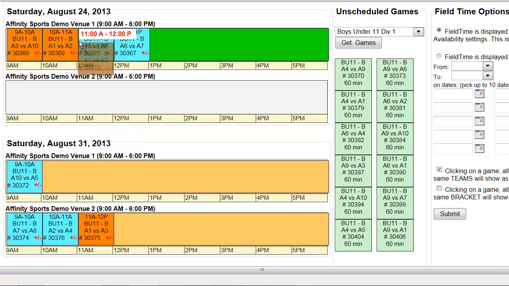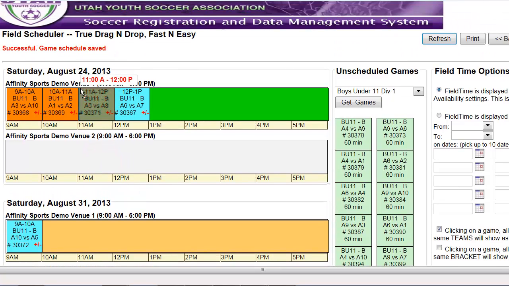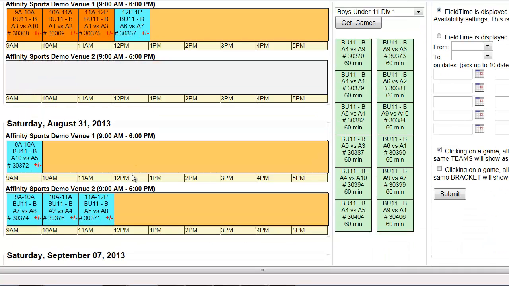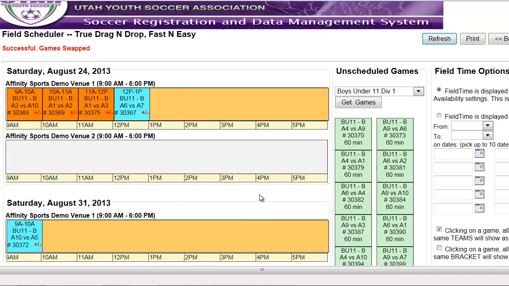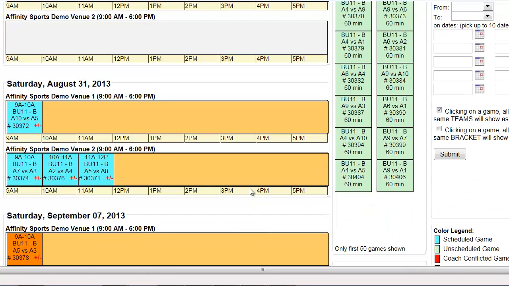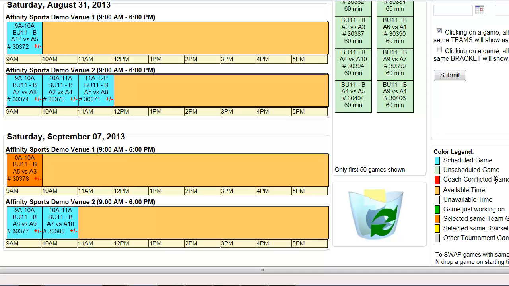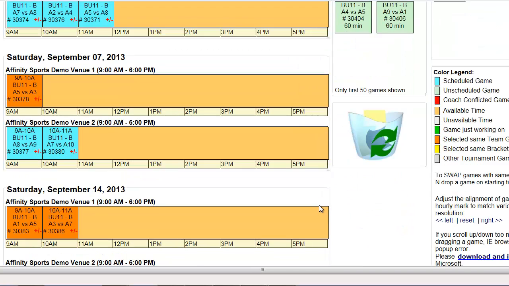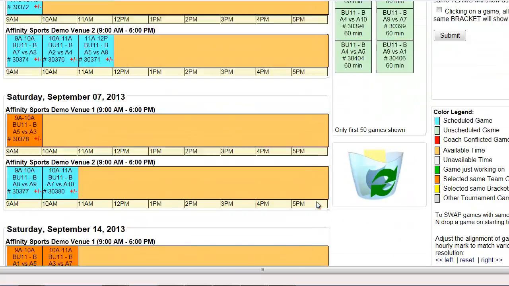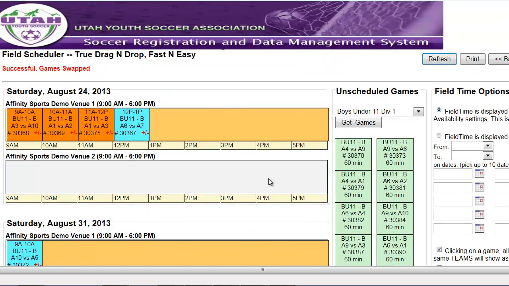I can drag a game on top of another game to have it swap spots. This is a drag and drop interface that allows you to see any potential head coach conflicts and make a graphic adjustment to any of your game schedule.